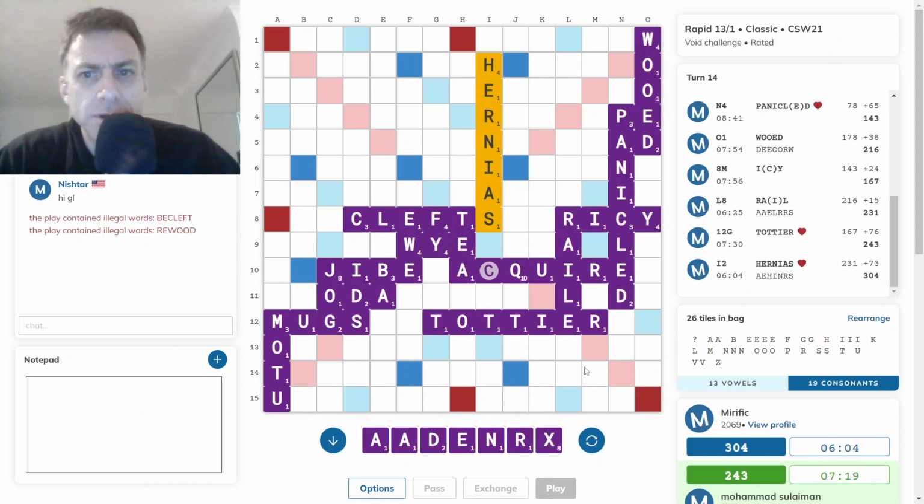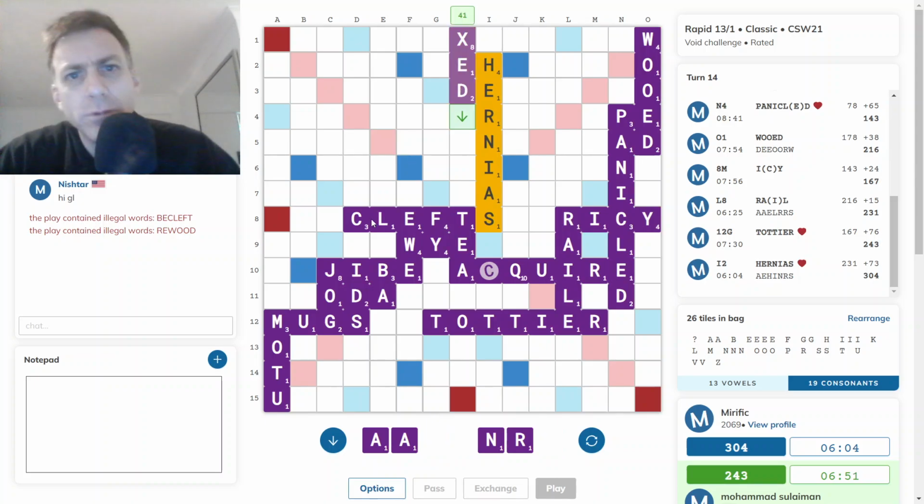Oxer is good, but I think there'll be a stronger X play somewhere. Railer and Rex. Jog takes an S. Raxed is good. XED, Xed, 41, not to be sneezed at.